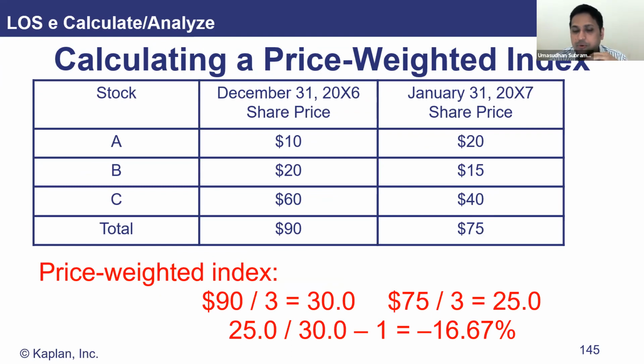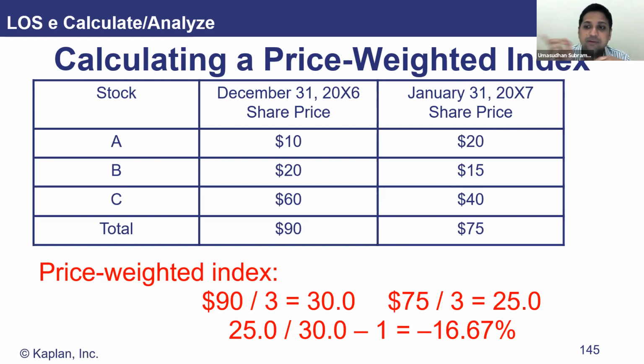The price gets adjusted. So what's going to happen? Is the price going to go down or up? Your price is going to go down, isn't it? Because there is no money coming in. So when there is a bonus issue or stock dividend, which is the same thing, or a stock split, the price is going to go down. Let's say, for example, stock A. They are splitting the shares. Okay, let's forget about stock A. Think about stock C. Stock C is splitting the shares 2 for 1.